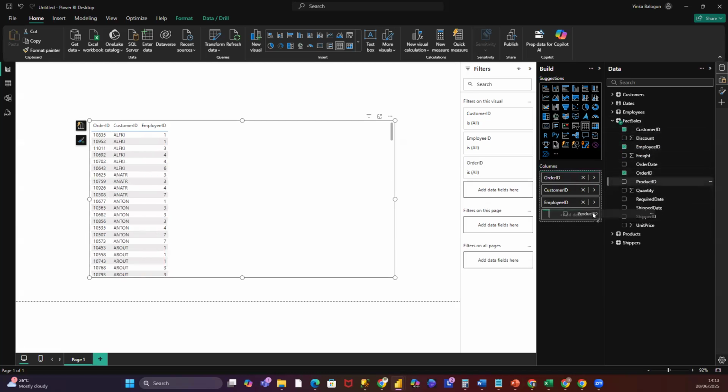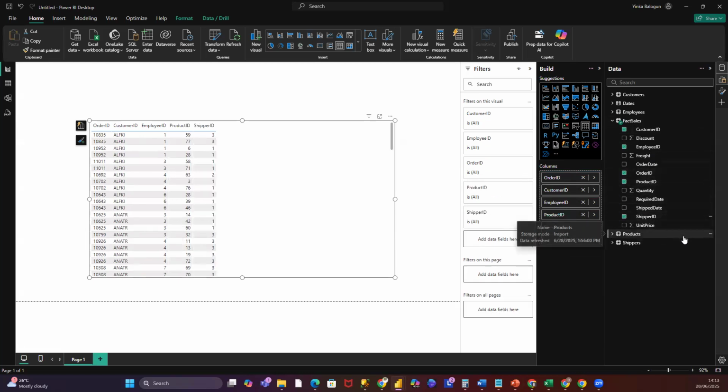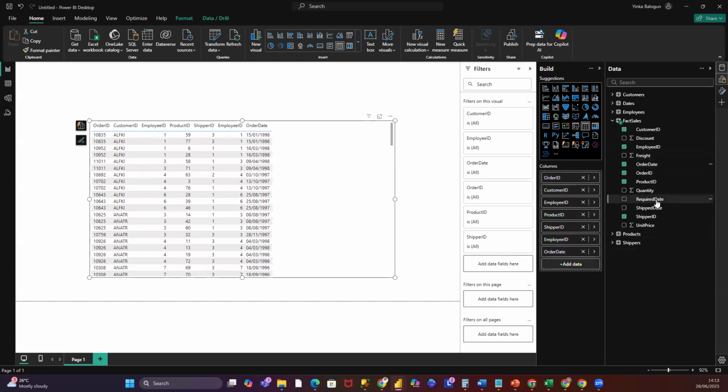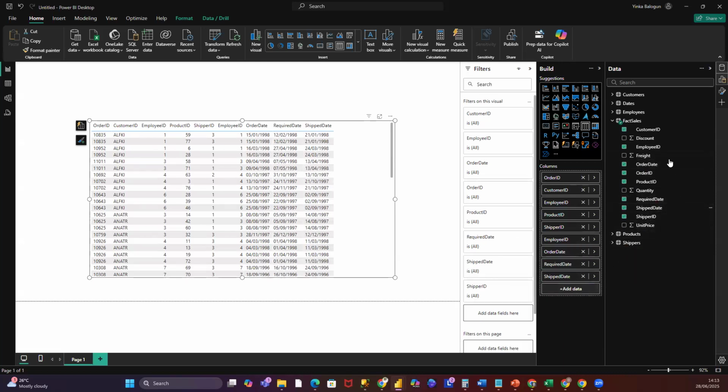Product ID, shipper ID, and you can see the columns I've selected are checked. I want the employee ID, and you can see everything is there. And let's now see my order date, my required date, my ship date, and then I have the freight.